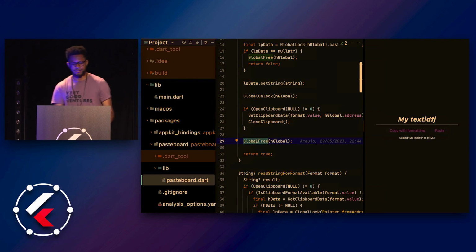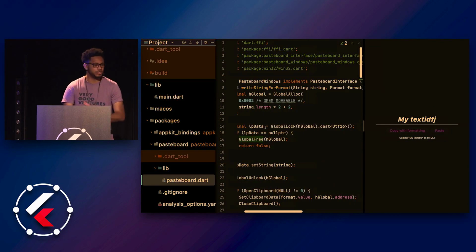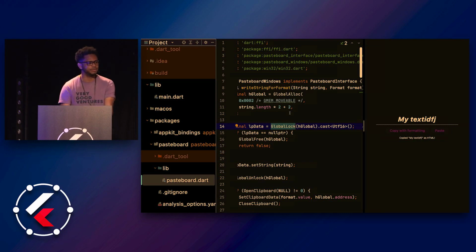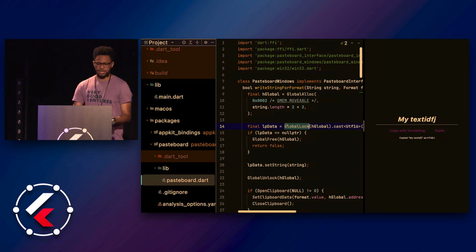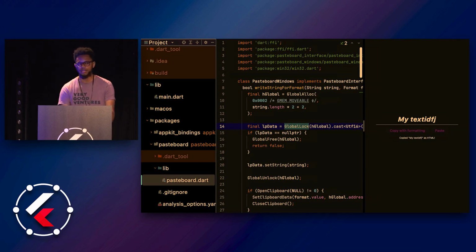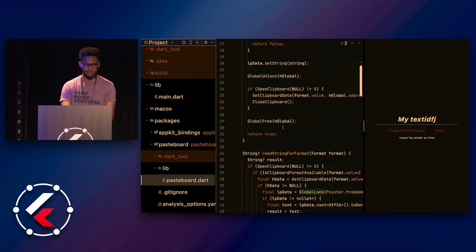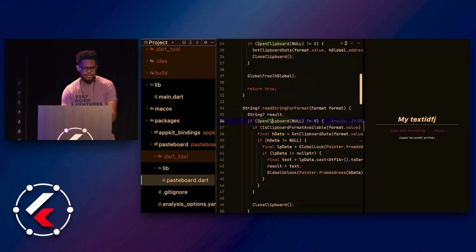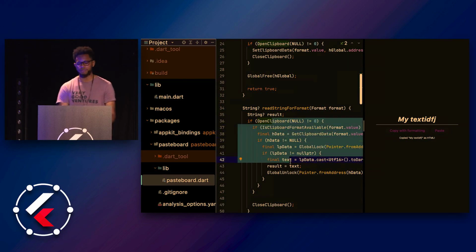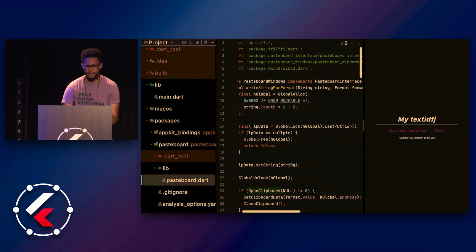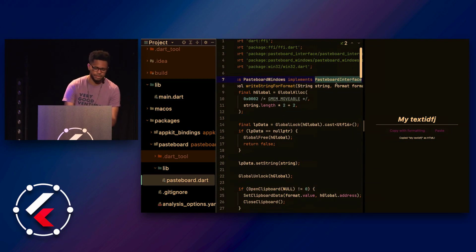control memory allocation all the time. But most importantly, it's all Dart. But at the same time, it kind of isn't. These classes are all the actual interfaces of C++ classes that live in the Win32 package. I guess this is specifically in the User32 framework on Windows 32. So yeah, this is how we read from the clipboard, and then we put everything in a common interface that's implemented by both macOS and Windows.